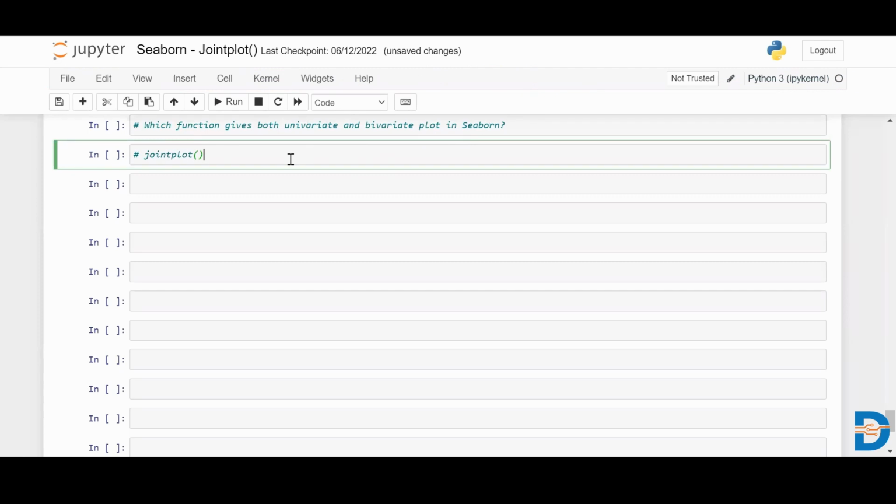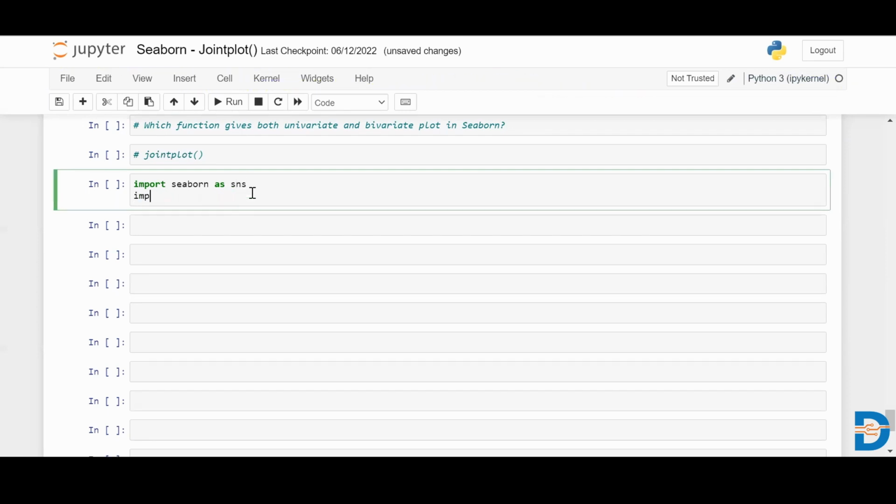Let me show you with an example. First, let me import the packages that we require, and then take a data set to have some example here. Import Seaborn as sns, and let's also import matplotlib.